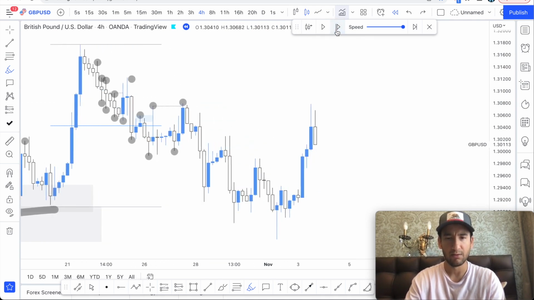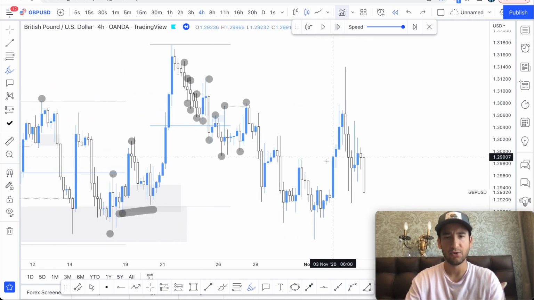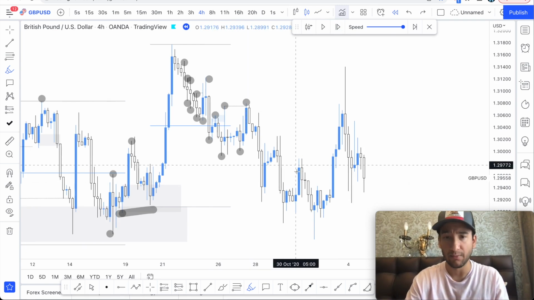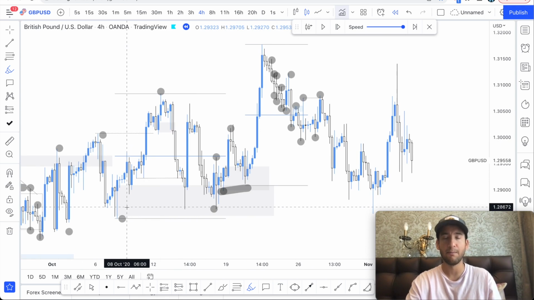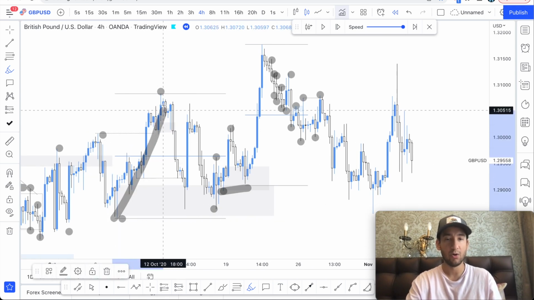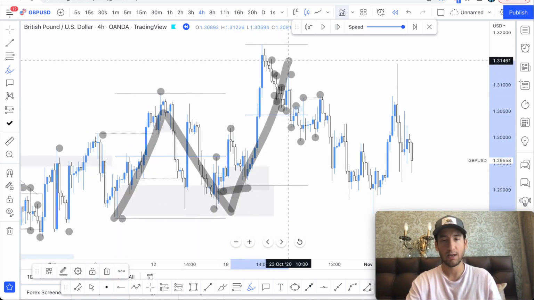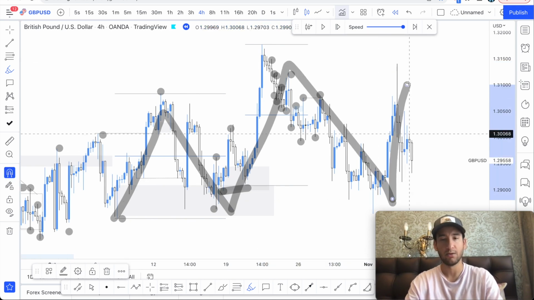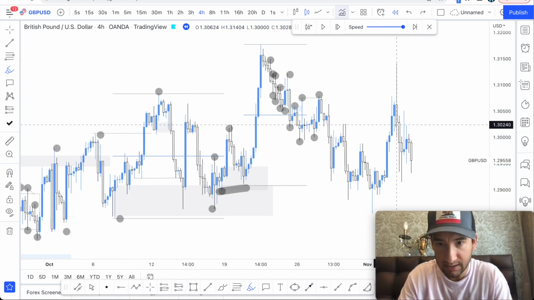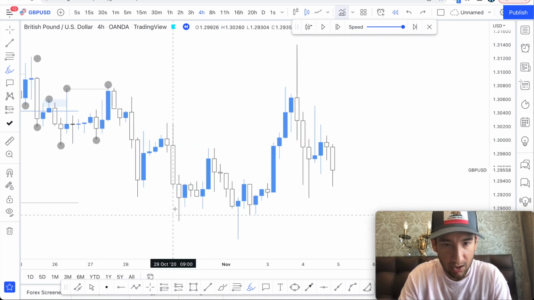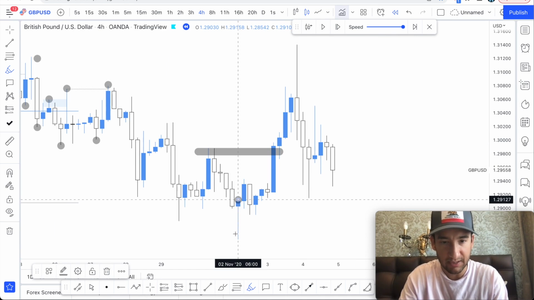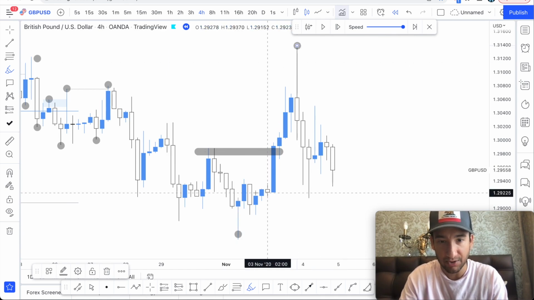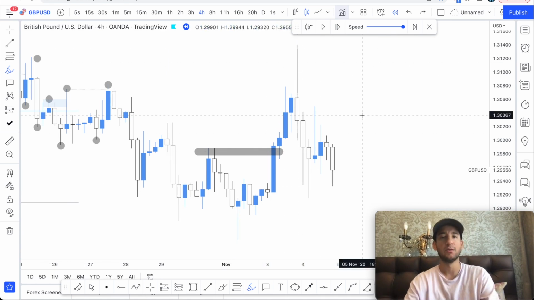Look at that, right? So you'll be asking yourself, well, why did price go up? Well, that's because if you zoom out, notice how we've mapped out our structure. We have a low, high, low, high, low, high, right? It's no secret, it's easy. Here you can see that prices have broken bullish here, so our expectancy is to look for a buy here still. We're still in an uptrend.